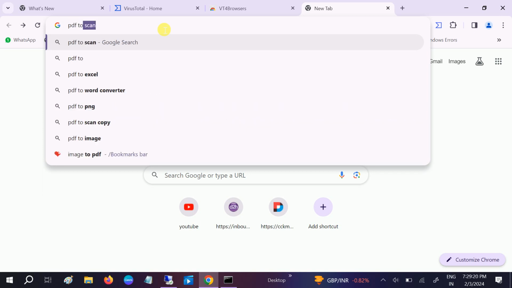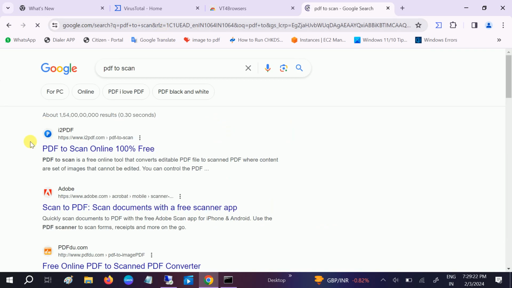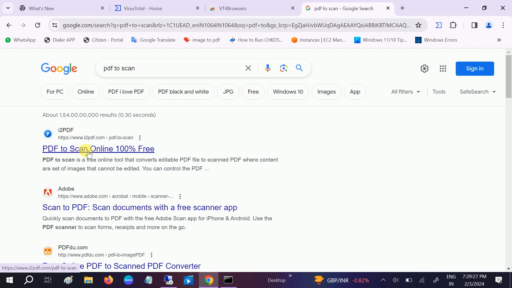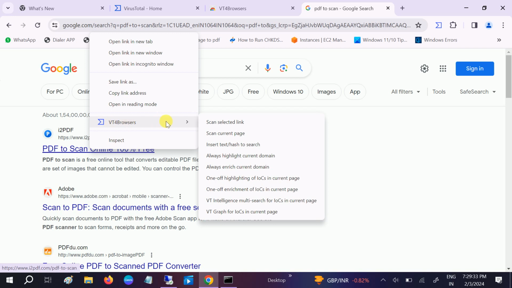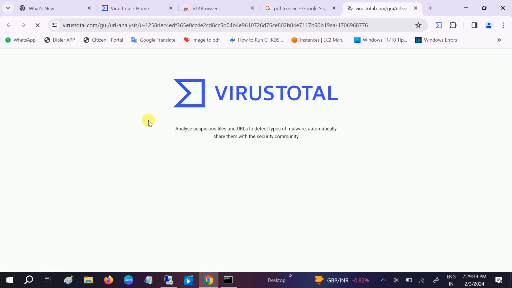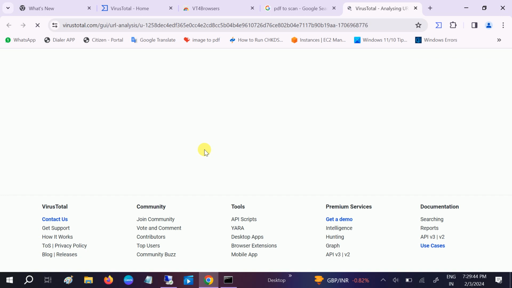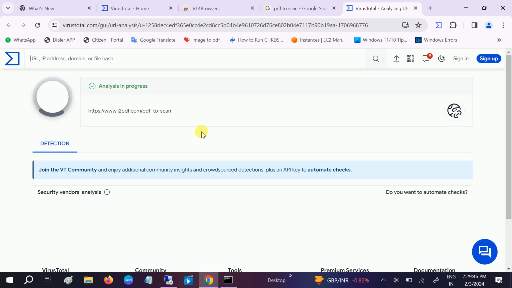Before choosing any website and browsing to the link, just make a right click and hover over the website, and you will see here the V24 browser scan. Select scan the selected link, and this will tell you whether it's safe or not, whether the website is malicious or has some issue.